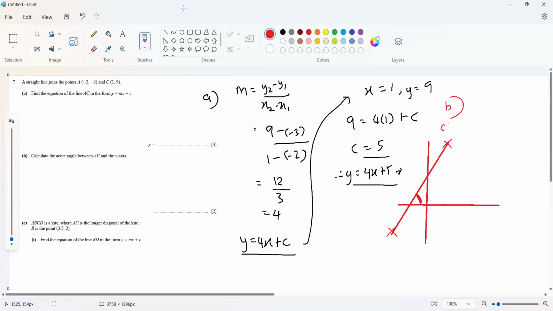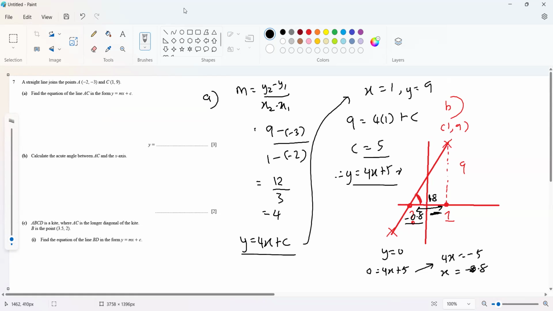So we know that this is 1, 9 already. So in other words, this height here is 9. And then this part to this part here, we need to identify. We know that this is 1, but we do not know what this is. So according to our graph, we can calculate when y equals 0. So 0 equals 4x plus 5. So 4x equals -5 and x equals -0.8. So this distance from here to here is 1.8, because 1 for the positive x and 0.8 for the -1. So this one is 1.8.